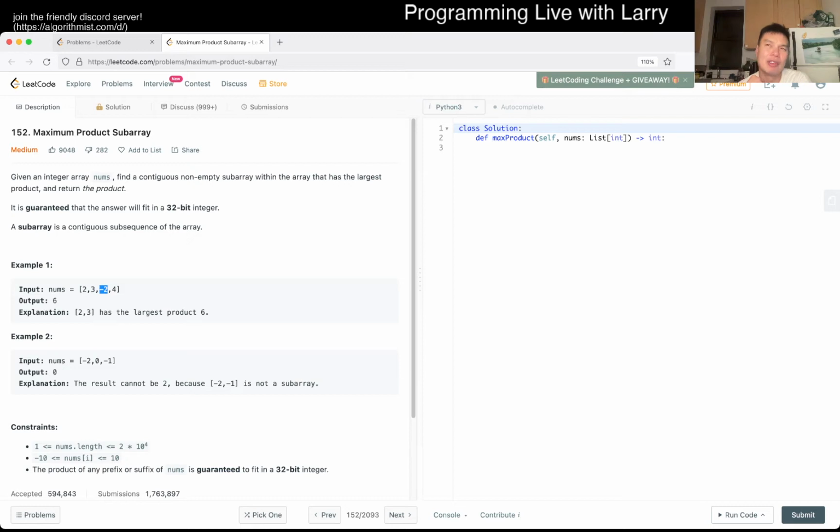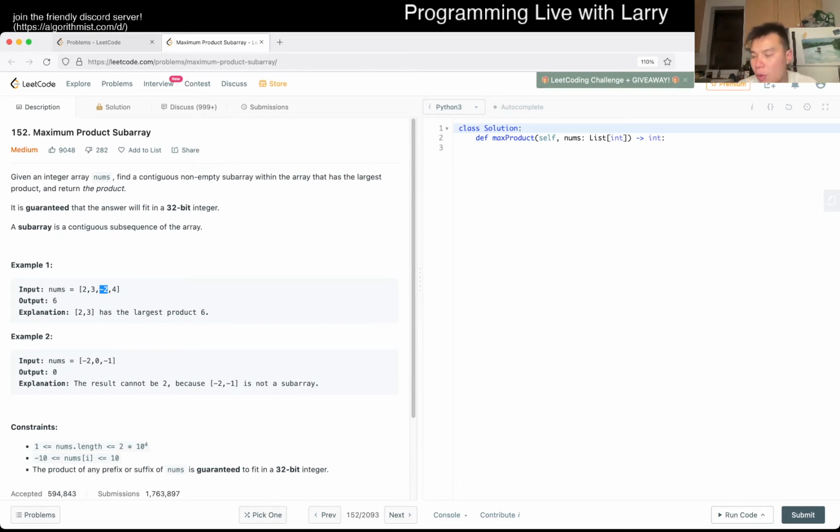I'm pausing right now because I know that there's a zero case, and zero makes things a little bit trickier as well. So I'm just thinking about what's the best way to handle the zeros, right? When it comes to zeros, any possible candidate that contains that zero will be zero.